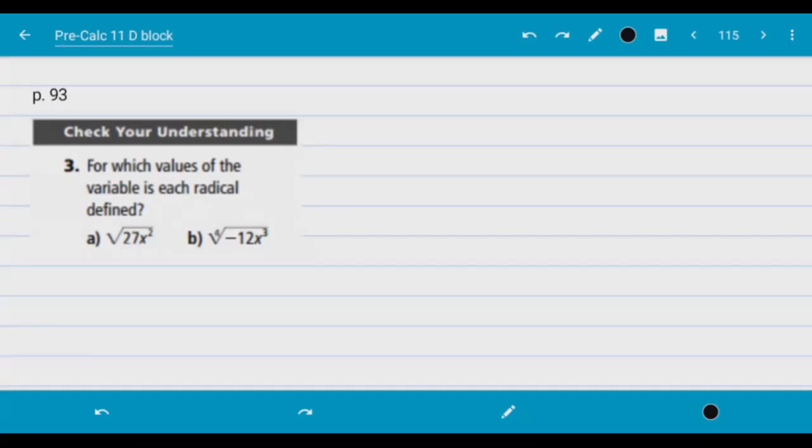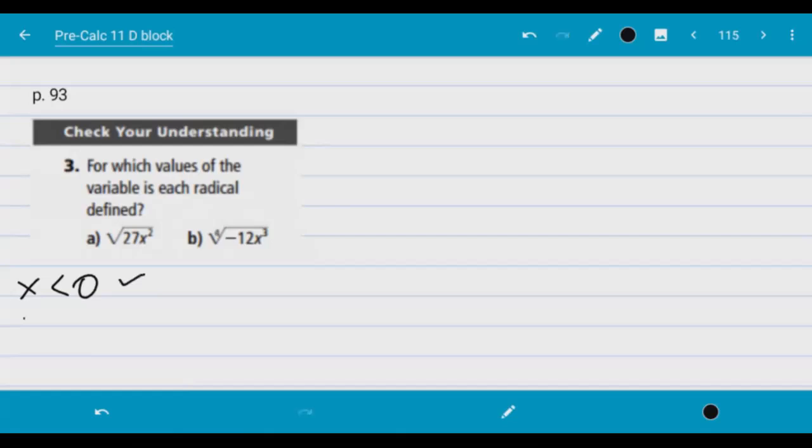try three different things. Ask yourself, if x is less than zero, meaning it's negative, is it going to be defined? So let's come up with a value. If x is -2, for example, if we put it in here, -2 squared is 4, and then times 27, that's 108. Oh, it has a square root. We don't know what the square root is, it's 10 point something, but that's okay as long as we know it's defined. So when x is negative, that's okay.